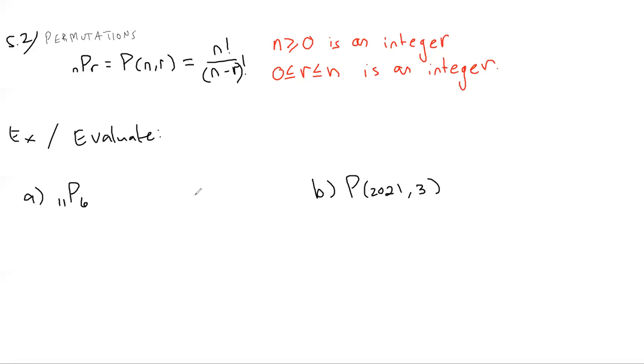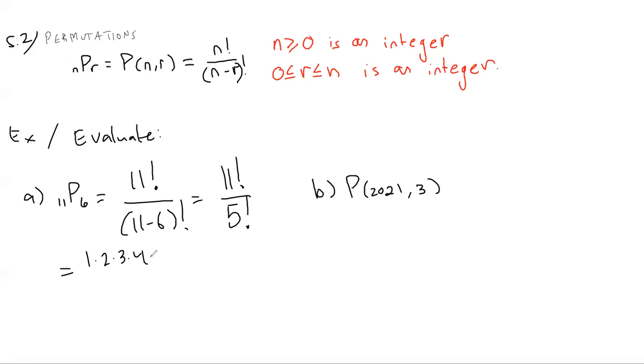So in calculation, like this 11P6, what we would do is just plug it in. So that means our n is 11. And on the bottom, I'm going to have (11 minus 6) factorial, which is 11 factorial divided by 5 factorial. So if we actually write this whole thing out, 1, 2, 3, 4, 5, 6, 7, 8, 9, 10, 11, divided by, as you can see, this is very annoying, 1, 2, 3, no, I can't count right now, 1, 2, 3, 4, 5.